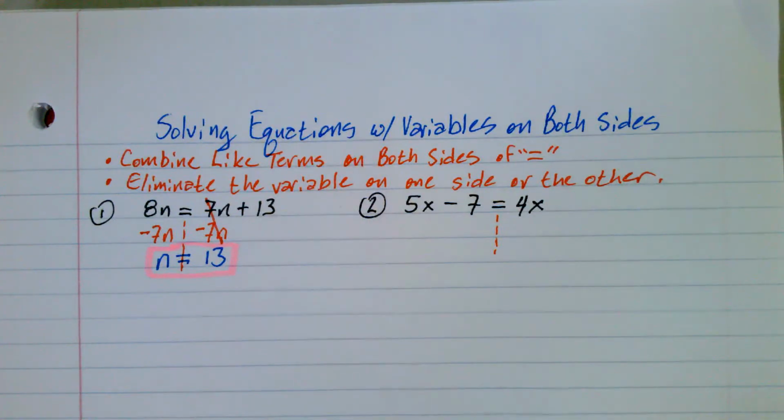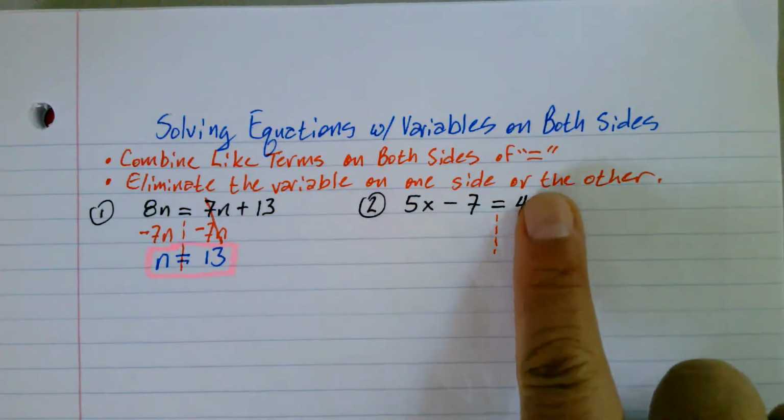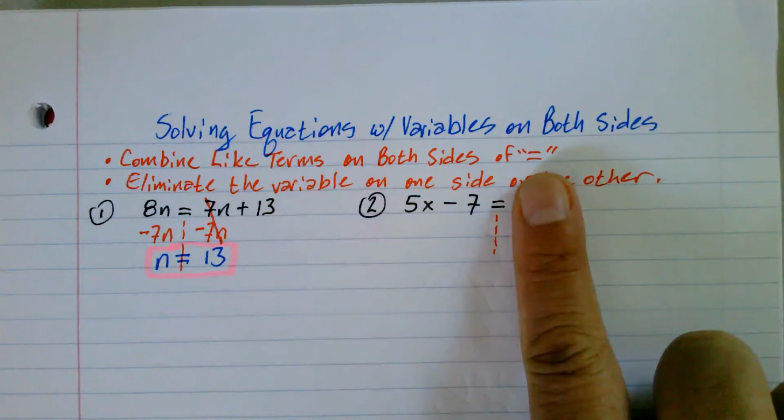Okay. And already some people are telling me, get rid of 4x. Okay, you want a variable on the left. So I can get rid of 4x. If I eliminate 4x, right, by subtracting it, what am I going to have? I'm going to have 0. Is that okay to have 0? Sure, it's okay. But we're going to have to fix it. You'll see in a minute.